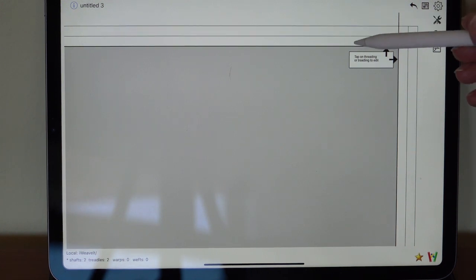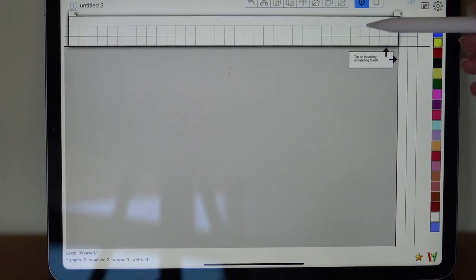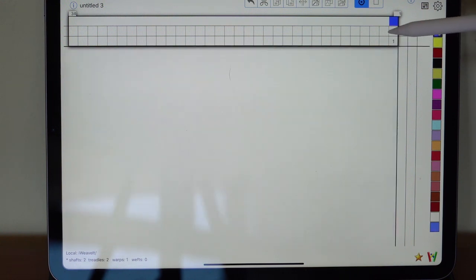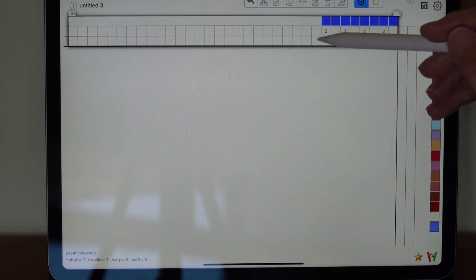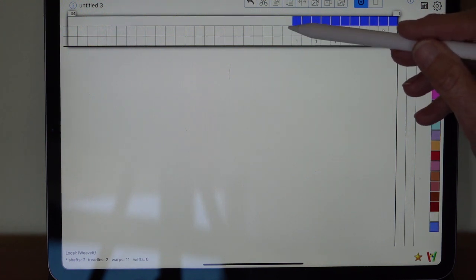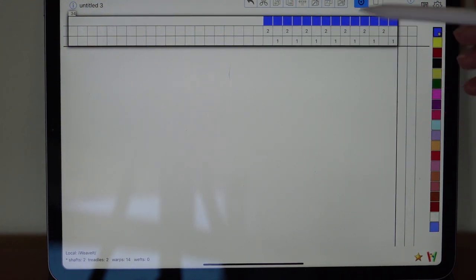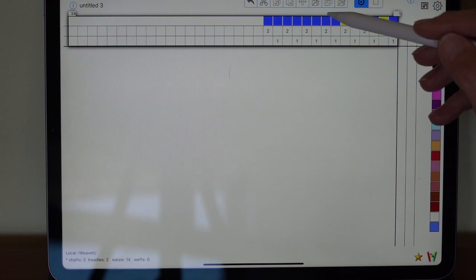To edit, tap on the threading, and we'll just use the same colors. And I'm going to do it an easy way, which is to just fill in the blanks first, all the same color, and then go in and put the yellow on shaft 2.